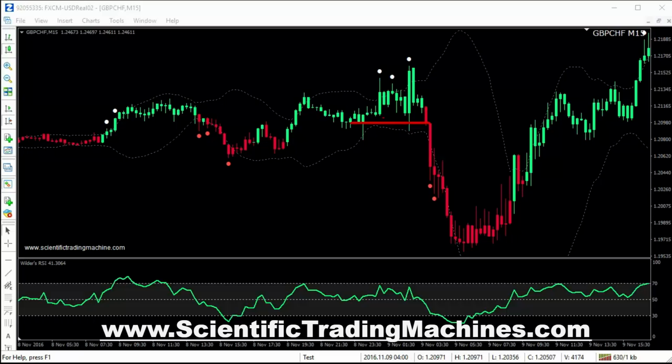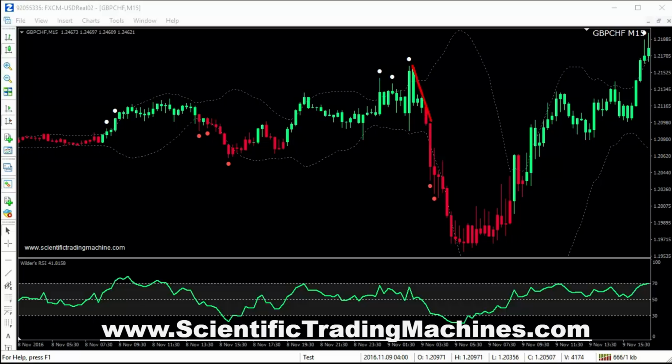So what we are going to do next is just quickly go and check what RSI has to say about this. RSI is below 50, and that is exactly what we want to confirm that we can start looking for short trades. You can also see that the bands are starting to get wide, so technically speaking, we can start going short. We are starting to sell the pound Swiss franc at the opening of this candle that I just marked, after we close the first candle.